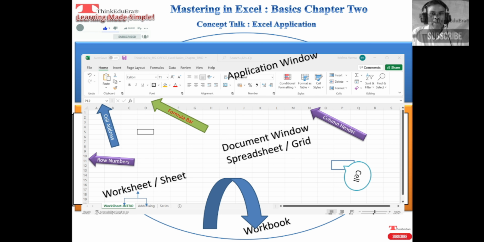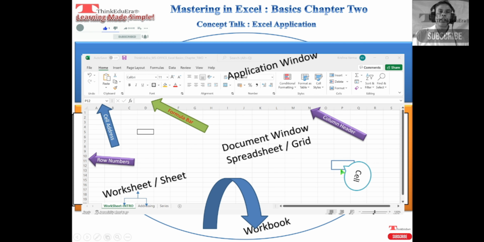Now let's understand it better. This cell which I have highlighted here is the intersection of column P and row number 12, and that's where it gets identified as a cell named P12. So the address of this cell would be P12.